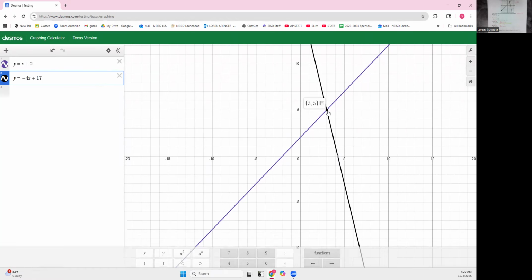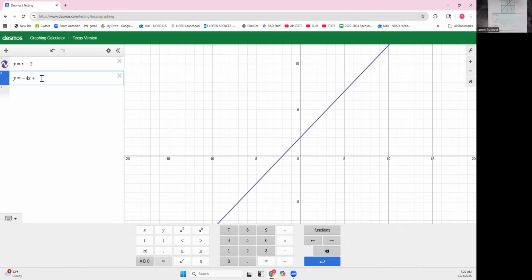Okay, does it cross at the right place? Does it cross at 3, 5? It certainly looks like it does, and the graphs look the same. So I'm going to say that my answer choice to this very first one happens to be answer choice A. I didn't have to go any farther. Just for curiosity, we'll plug in the next equation for B.